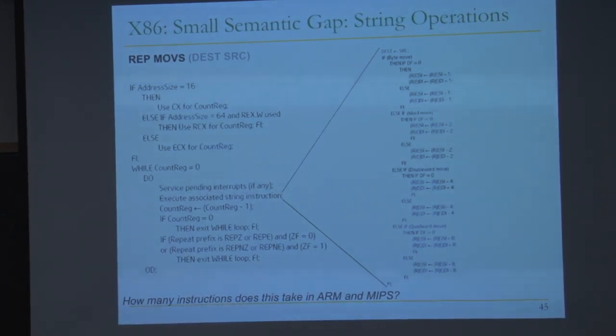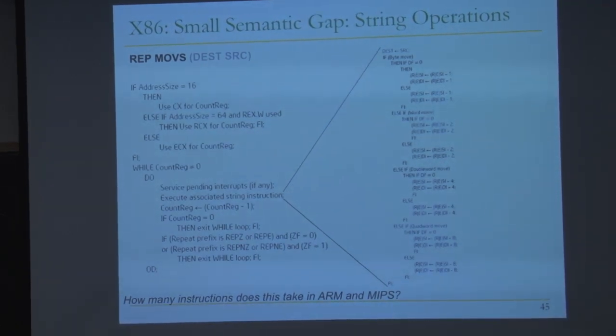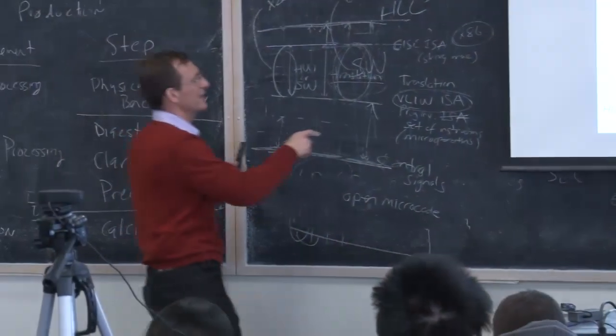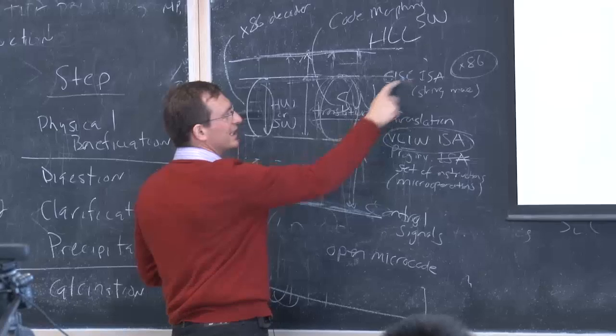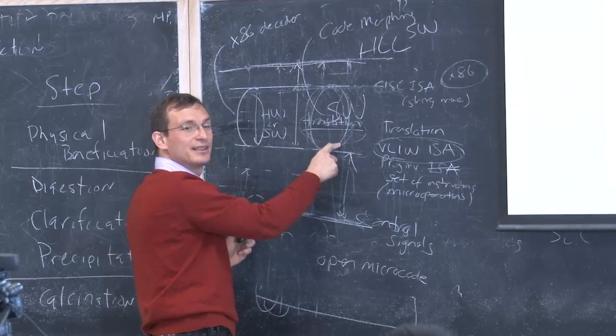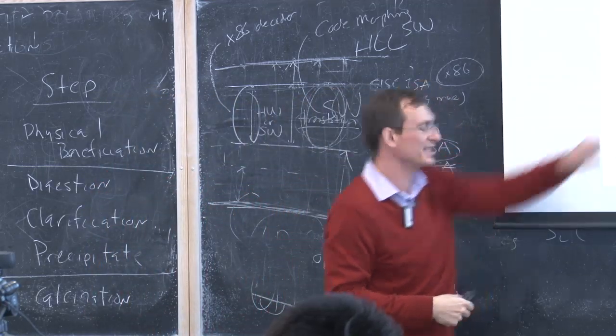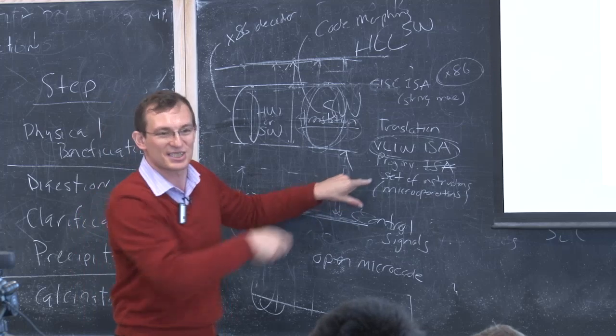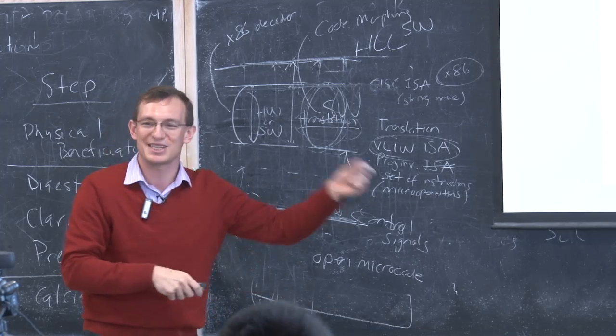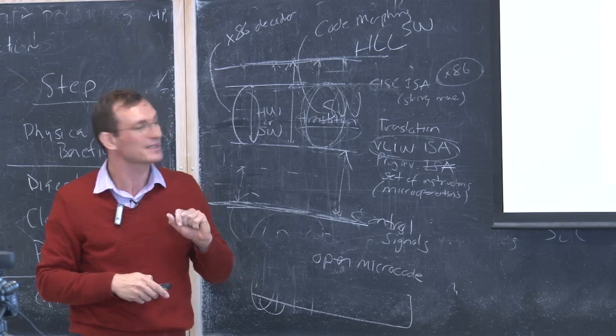So this is a very complex instruction. And one of your homework questions is to figure out how many instructions this takes in ARM. I don't know if we asked MIPS also, but I think we asked only ARM, right? It used to be a MIPS question. Now it's an ARM question. But hopefully you'll have fun with it. But think about how you implement this in x86. What is done in x86 today is that repeat moves is specified over here, and there's a hardware translation layer that goes into a microcode engine that basically iterates through a loop that issues these micro operations. Very similar to what you will write in your code. And the hardware does that.